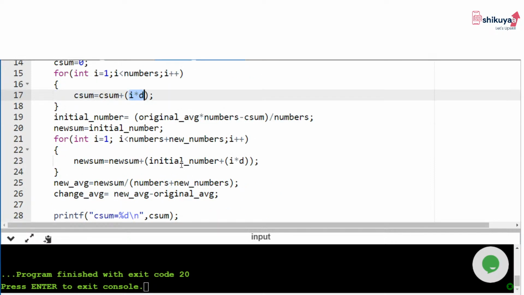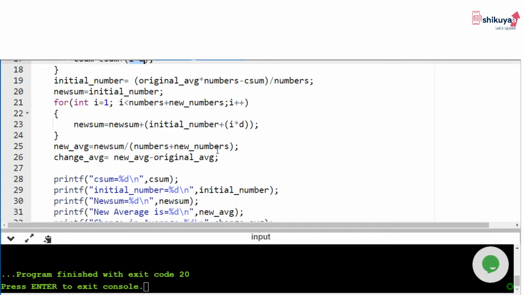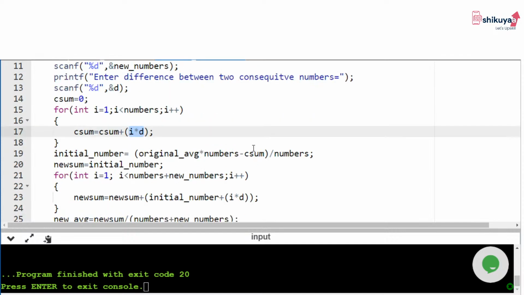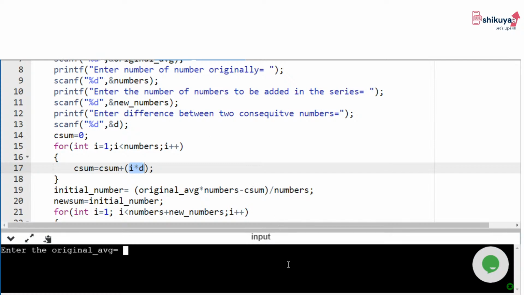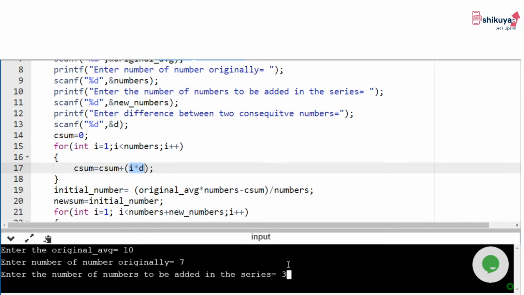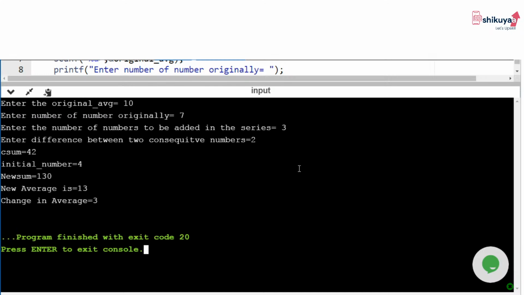This code has become more generalized, so that we need not assume that this problem is of an even series only. Now if you change the difference, the output of the code can change. Am I right? So let us run this code as well, as we have done earlier. This 10, 7, 3, and now after generalization, it will ask us to enter the difference. You are getting all the answers as it is. Are you getting my point?